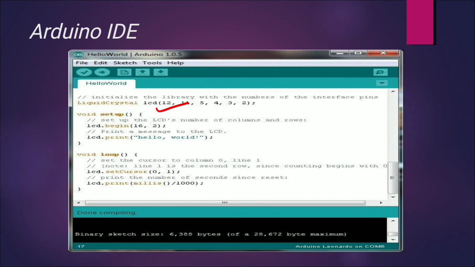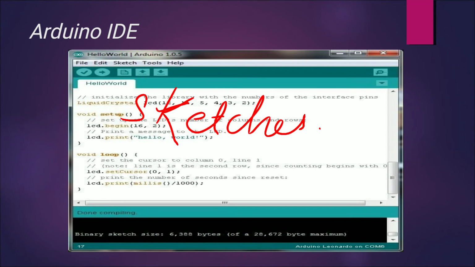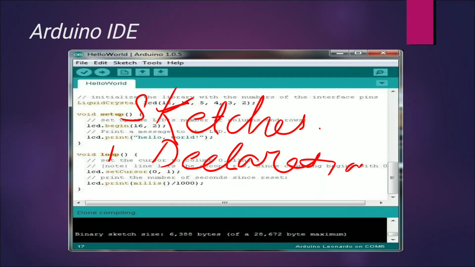There are steps to program an Arduino. Programs written in Arduino are known as sketches. A basic sketch consists of three parts. First one is the declaration of variables.